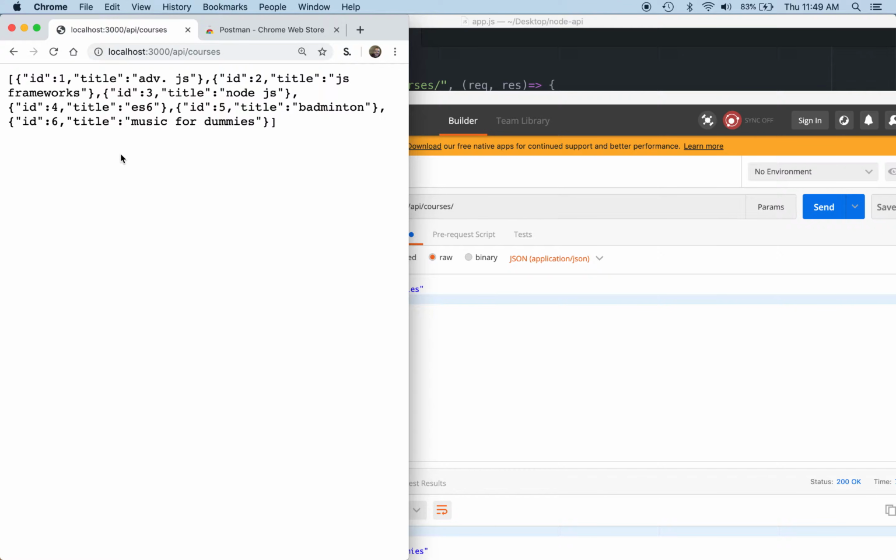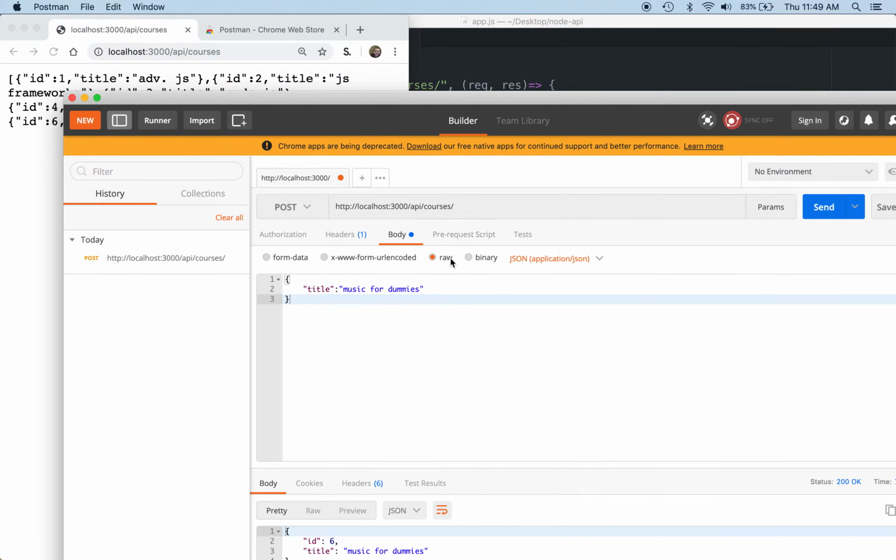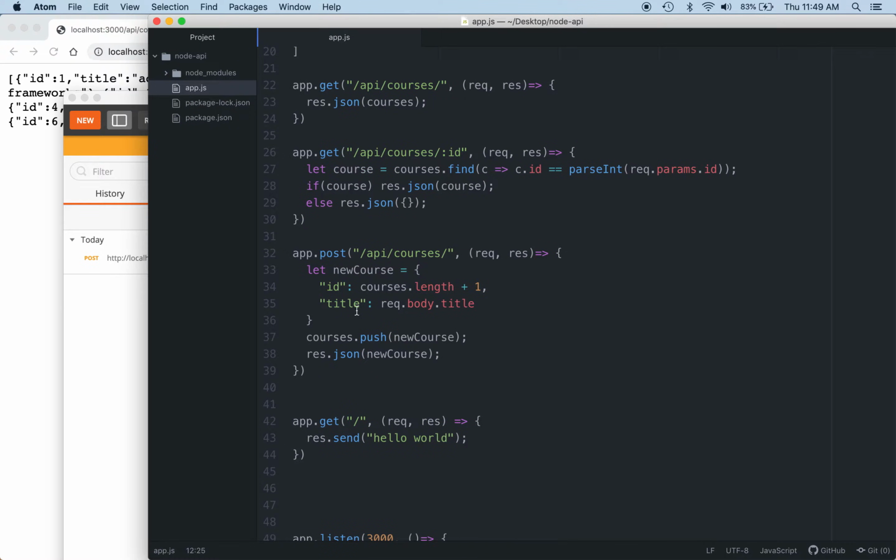So we were able to insert that new record, Music for Dummies, using our endpoint where we were posting our data. We're posting through our HTTP body. We're sending JSON data. We're sending just a title. And then if we get back over to our API, I'm reading the value of the title as part of the new course.